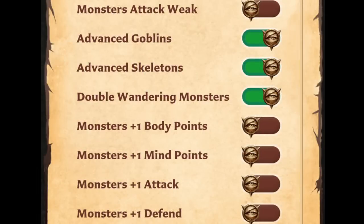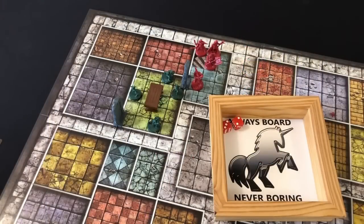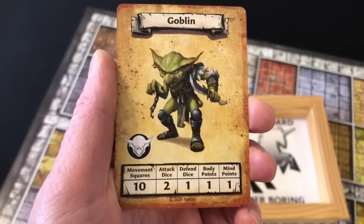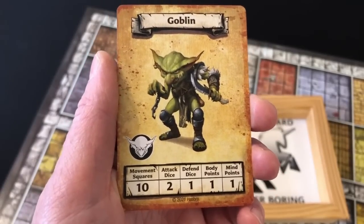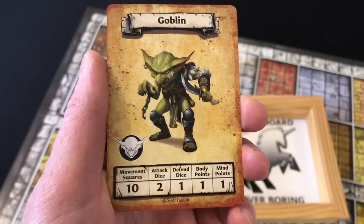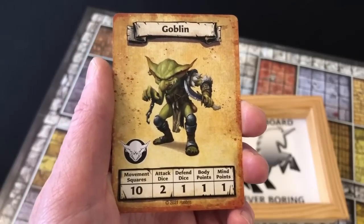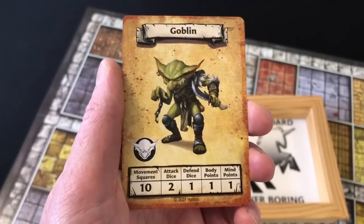Next up we have two fun additions: Advanced Goblins and Advanced Skeletons. Advanced Goblins seem to have the ability to split their movement, so rather than moving then attacking or attacking then moving, they can move into range, attack, and then use the rest of their movement to scarper. This makes them feel much more goblin-like — they can perform hit and run tactics, poking a hero and then dancing back out of range. It also means they can get out of the way to allow allies to get into range. For example, if you're standing in the doorway to a room containing four goblins, every one of those goblins will be able to attack, rather than just one standing in the doorway while the others hang around behind it like baddies in a Bruce Lee movie.